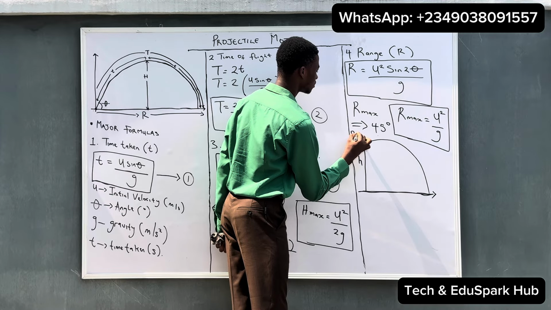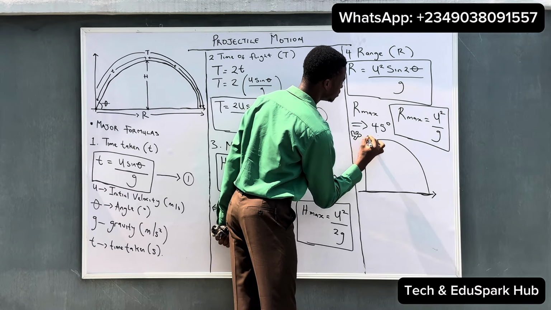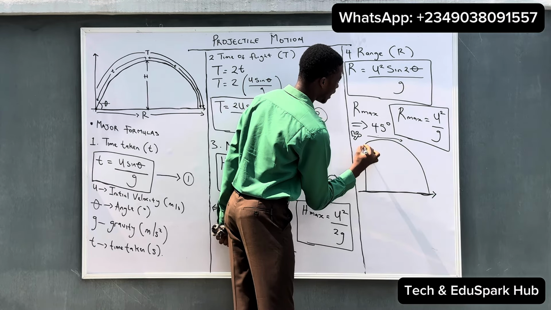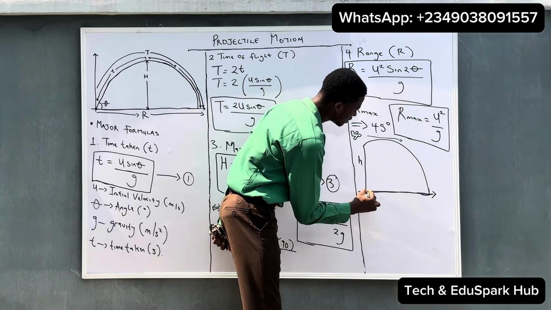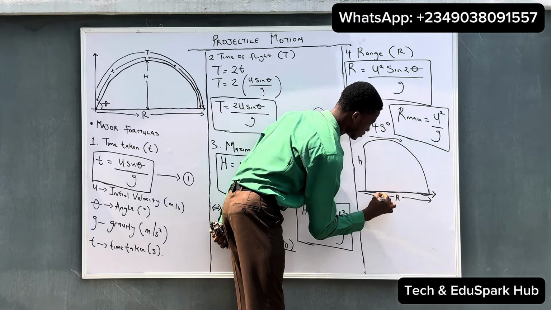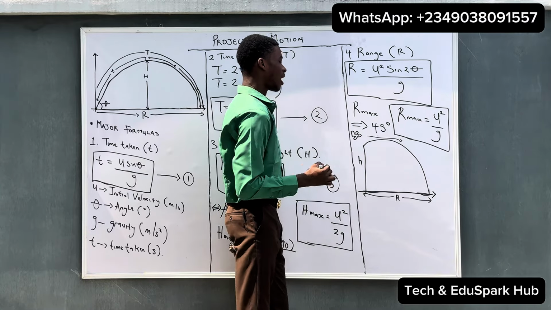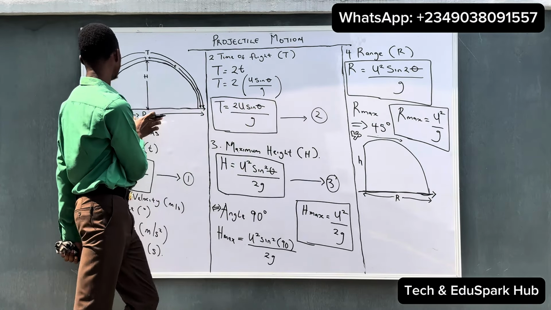Let's say this is an aeroplane, and the plane is going to drop a bomb. You can see the plane will be going to this distance, and the bomb will go like this in this projection. So let's say they ask us to calculate the range in this case. How do we get the range? Remember that the formula for this range is for the horizontal plane.